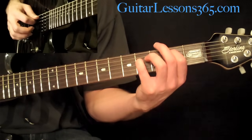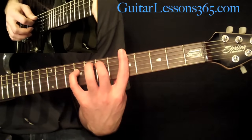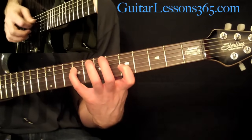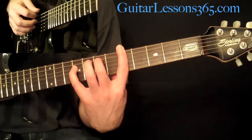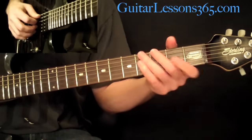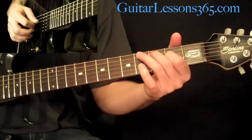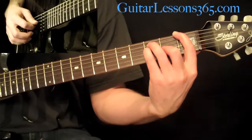Skip the second string there. E minor add 9, he'll like to skip that string, second string too. He likes to end it with this, that really haunting minor second interval. And back to the C chord, just pick straight across. Just pick all the way up and come back down, just sticking with the time.